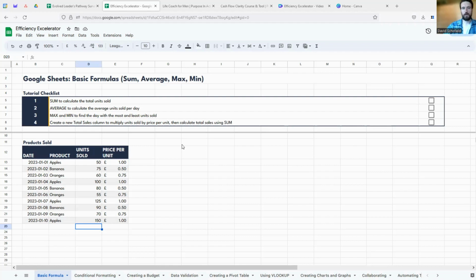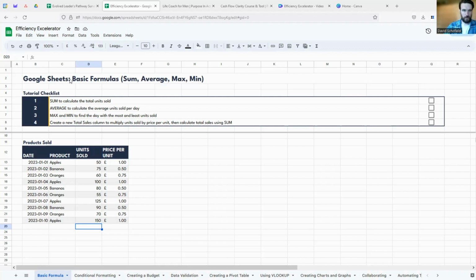So first of all, I'm going to show you how to sum up the total of a column, in this case, units sold in this 10-day period. Then we're going to show you how to get the mean average of the same period. Then we're going to try and find the highest number sold in a day in that period. And then we're going to find the lowest number sold in a day in that period. And to finish everything off, we're going to look at how much money we've made each day by multiplying units sold by price per unit, and then for the whole 10-day period by summing up that new column.